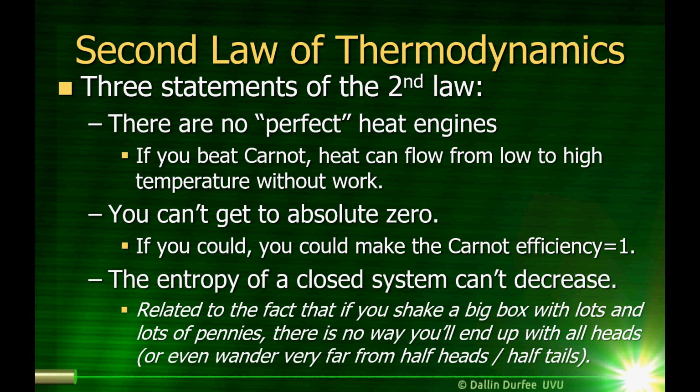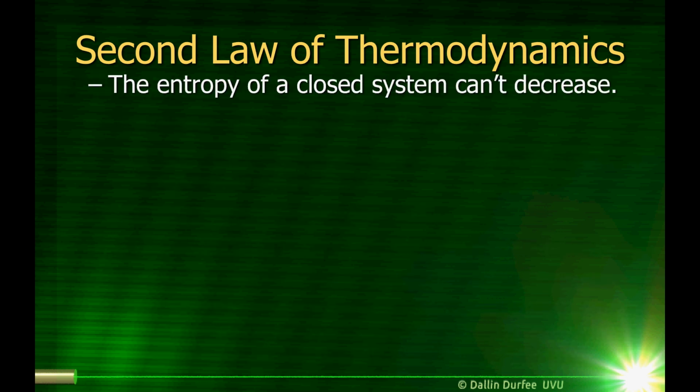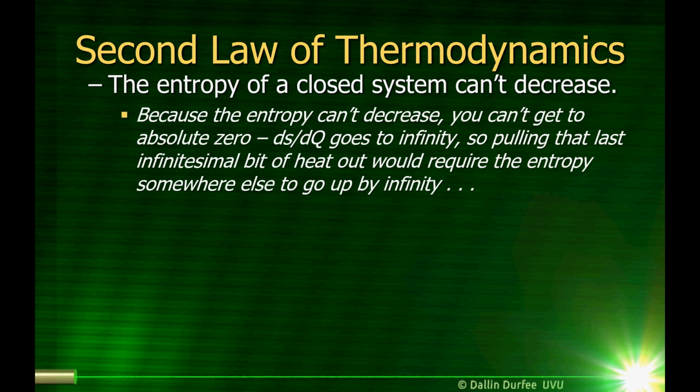This is related to the fact that if you shake a big box with lots and lots of pennies, the probability is very small that you'll end up with all heads, or even wander very far from half heads, half tails. The entropy of a closed system can't decrease. You can't get to absolute zero. dS/dQ goes to infinity. So pulling that last infinitesimal bit of heat out would require the entropy somewhere else to go up by infinity. And that's the end of our discussion of entropy.